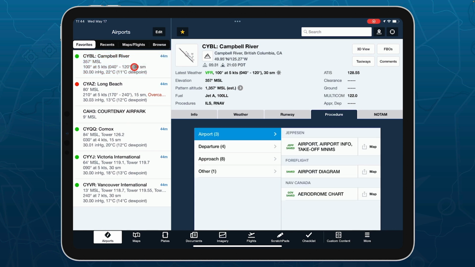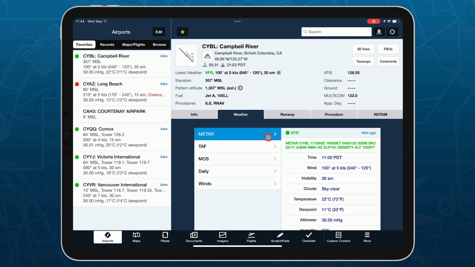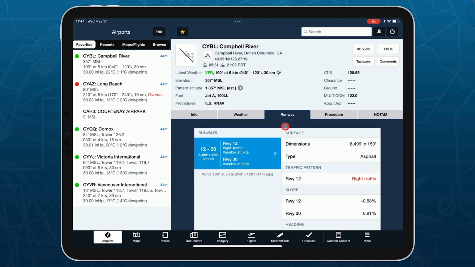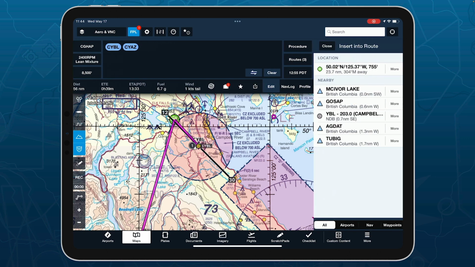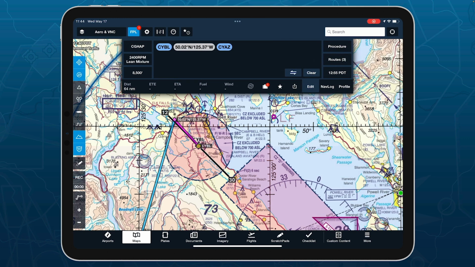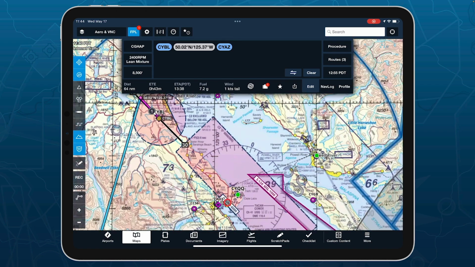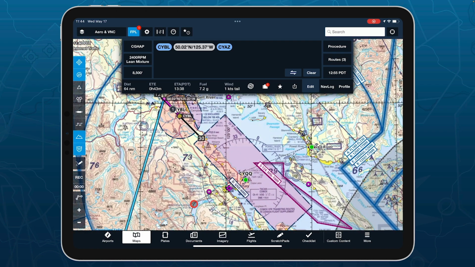So let's go to the airports page here, and I'm just going to review a couple of things. So weather, I'm going to see what runway I may be departing from out of Campbell River. Looks like I may be departing to the north. Well, the winds are fairly light. So I'm going to now rubber band my route to make a little bit more realistic departure, give myself more miles, which is what I'm actually going to fly. And it'll help the climb and it'll display the profile a little bit more accurately to what I'm actually going to fly.